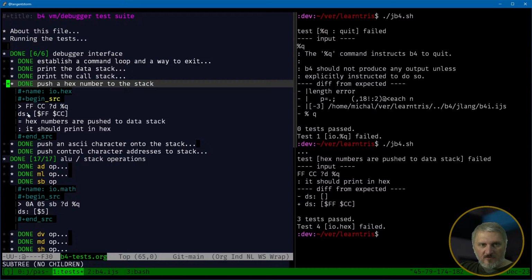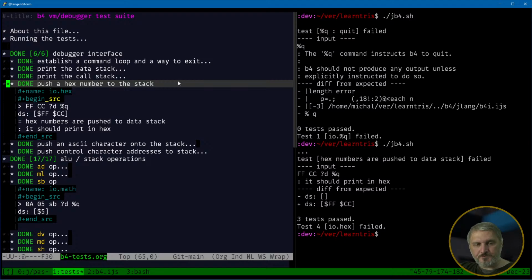A little less verbose, and maybe even put the name, which is IOHEX over here. There's a thing called tags, so you can say like IO.hex or whatever. Syntax for that. A little less verbose than writing this plus name every time. I wrote these tests recently, and I found that they were a little cumbersome to write.